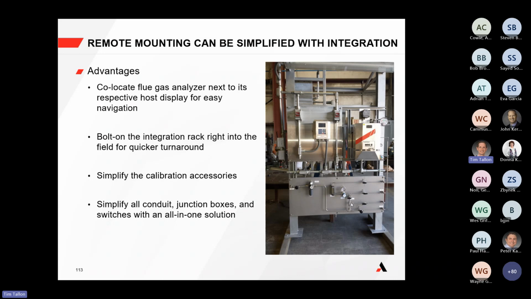You can put the calibration accessories all in one place. And you can also simplify all the conduit, junction boxes, electrical switches in an all-in-one solution that meets the electrical area classification, the hazardous area classification. So that's something that we think about. It's a value to customers because it provides an all-in-one solution for easier maintainability of the analyzer.